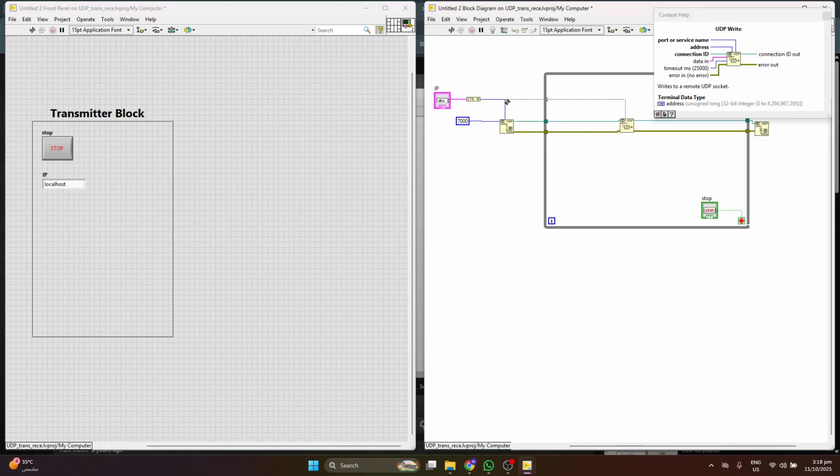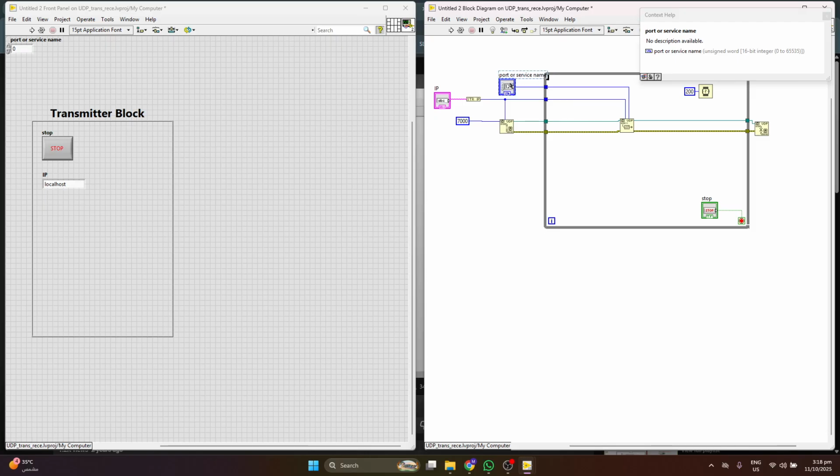This IP address can be the same for both opening the port and the UDP write block. This is the transmitter port. It needs to be a different port from this port.